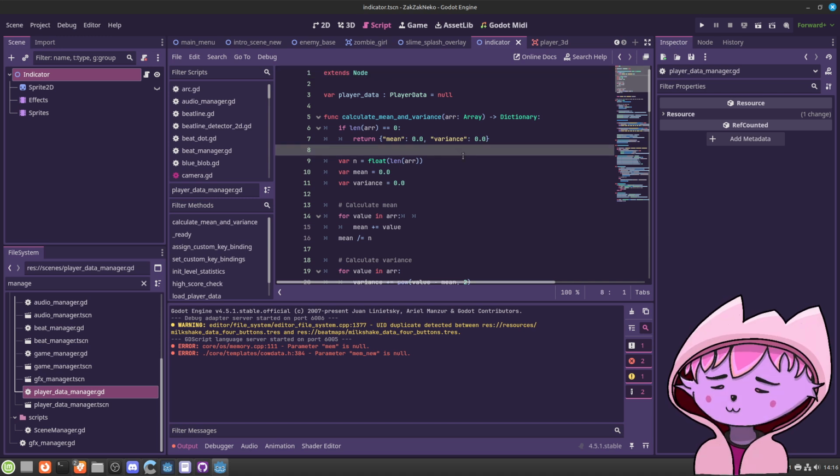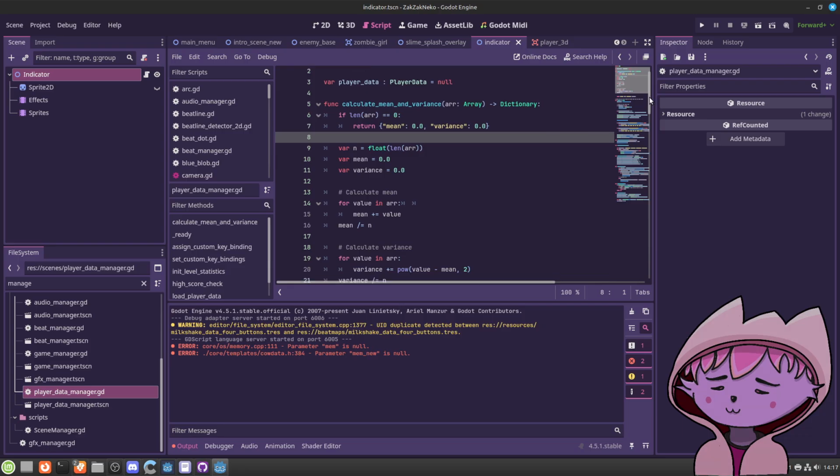I have previously made kind of the same thing for player data.